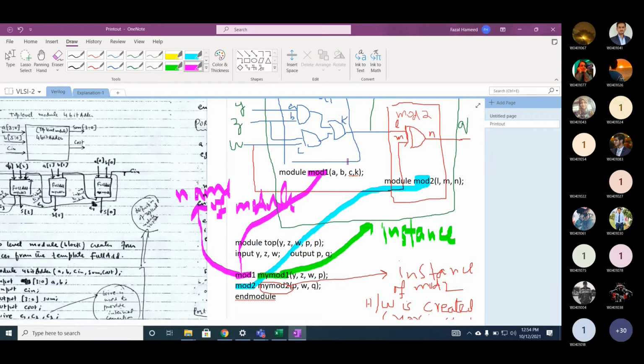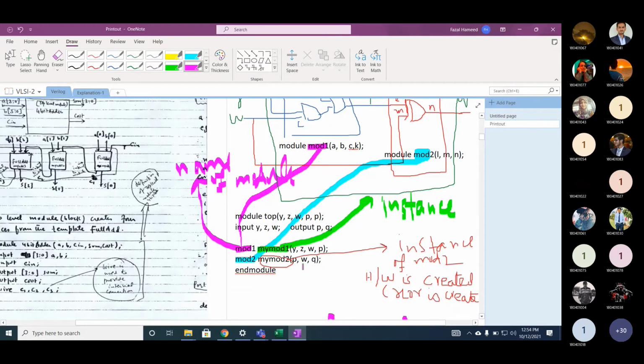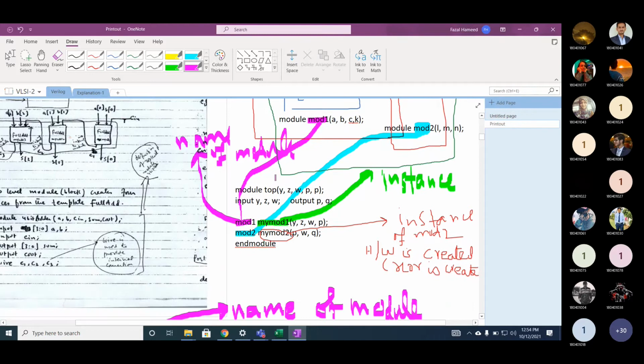If you look at mod 1, there are 3 gates, 2 AND gates and 1 OR gate. And my mod 2 actually consists of only a single gate. But looking at this code in the top module, where I have used the name of the module and the instances of the module, the internal of the module is not visible to me.